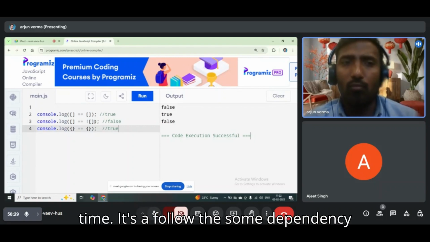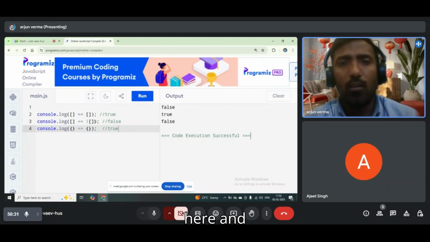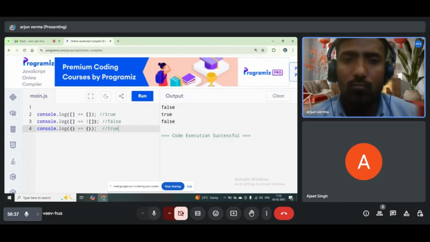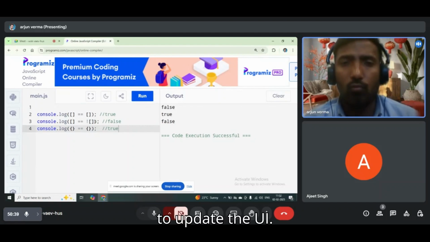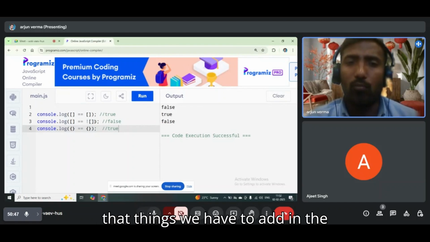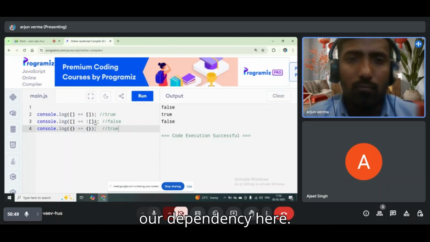It follows a dependency array, so if I want to update the UI in real time when I make some change, we have to add that in the dependency array.